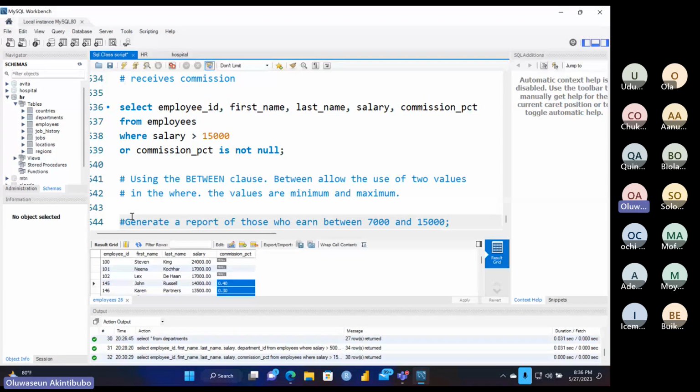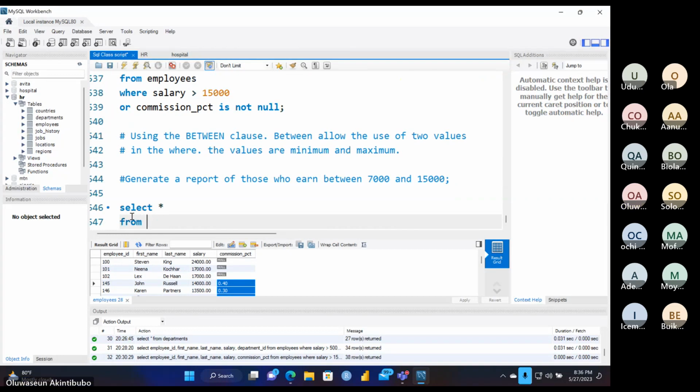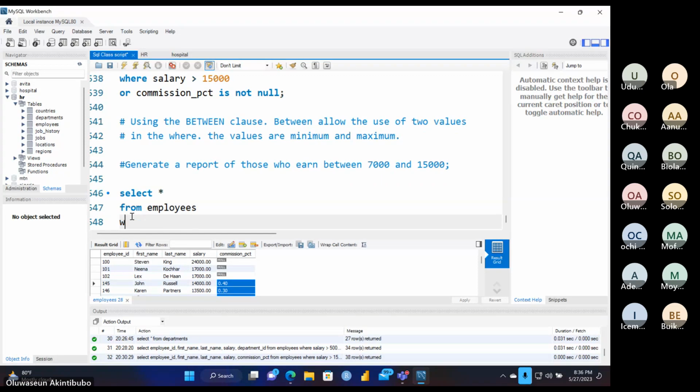We want to know those who earn between $7,000 and $15,000, right? So what do we say? We say SELECT * FROM employees WHERE salary BETWEEN 7,000 AND 15,000.